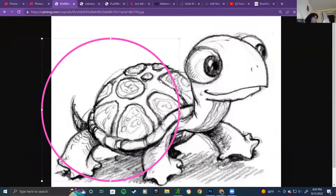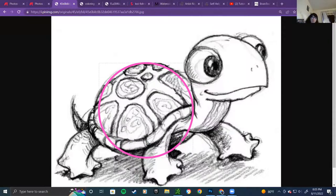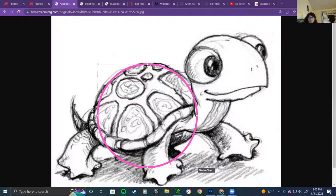All right, but the shapes that are going to be really useful are probably, I lost the ratio, this circle shape right there. Look at the body. There's one shape, the body, and then there's the head. And the head's smaller than the body. The body is bigger. Then you have the legs coming off of it. It's a little more complex. Try to see the complexity, the relationships. You've got that circle shape, and then it's cut off. It's actually a half sphere in the head. And then the legs. All right, I think that's enough talking. Let's just go ahead and draw it. All right, let's just do it.